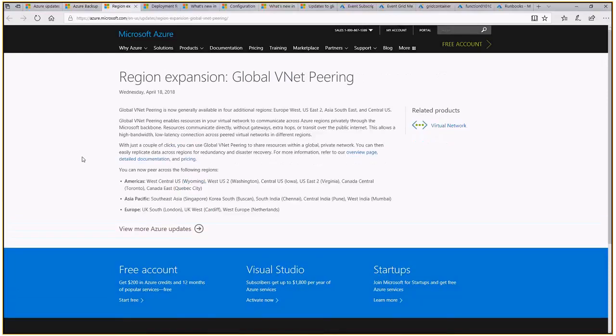The second one is in terms of region expansion. Global VNet peering is available in an additional 4 regions, that is Europe West, US East 2, Asia Southeast, and Central US. So that is in order to peer your VNet networks between the regions.